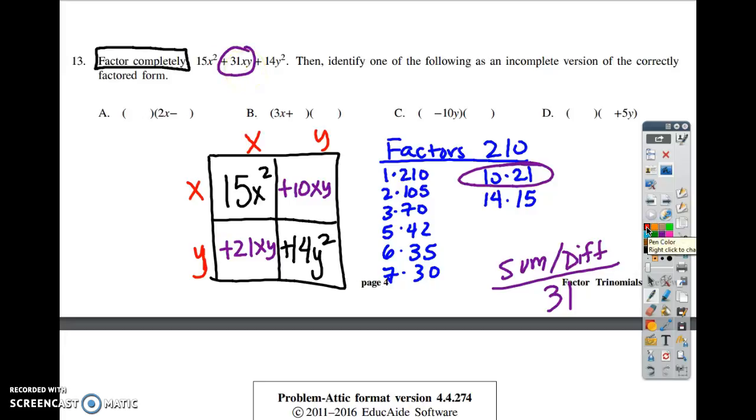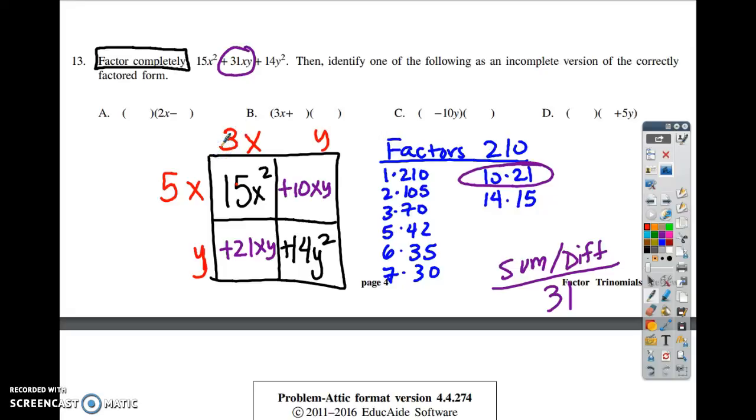Now the outside is the one that takes a little bit longer or more effort to do. So we need two numbers that multiply and give you 15, but we have to know where they go. So if we use 1 and 15, 15 won't work because 15 and 10 cannot both be divided by 15, and 15 and 21 cannot be divided by 15 either. So what numbers do you want to use? 3 and 5. So both of these numbers, can they be divided by 3 or by 5? They can be divided by 5, so I'm going to put the 5 here. And both of these can be divided by 3, so I'm going to put the 3 right here.